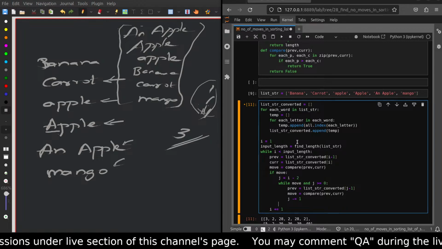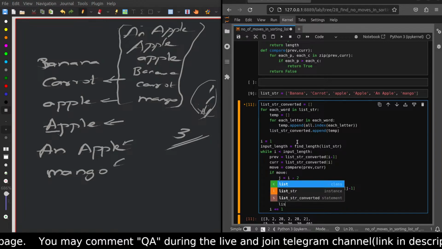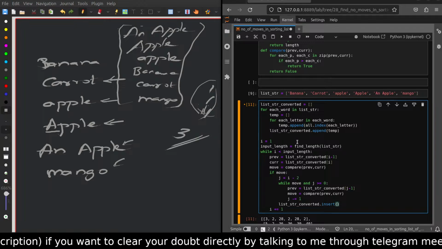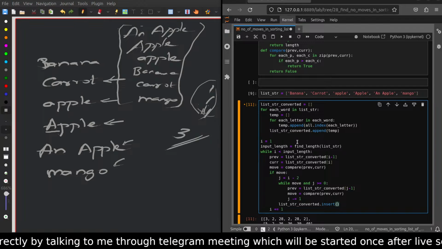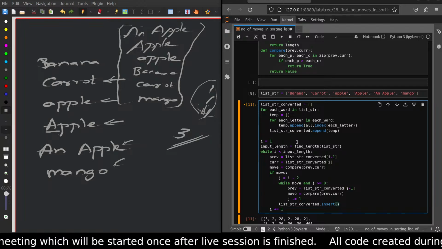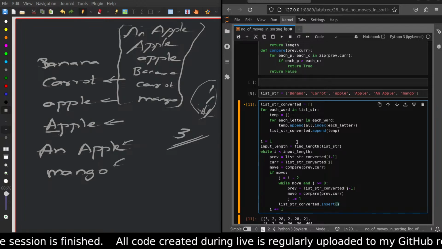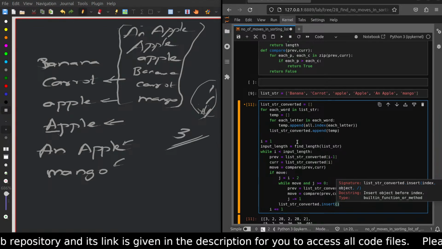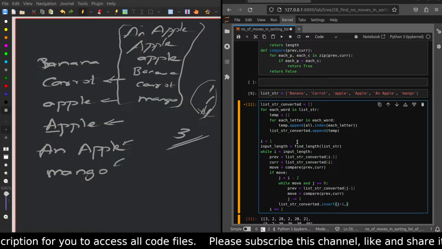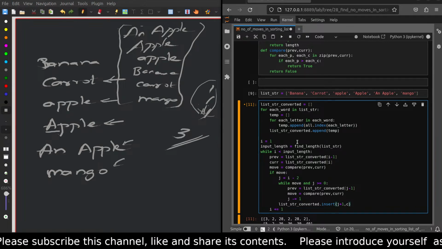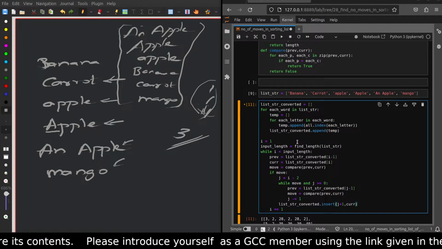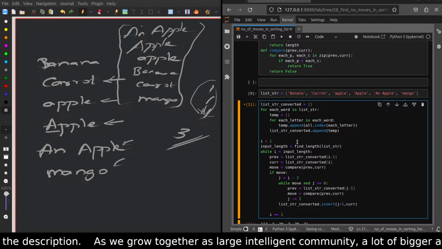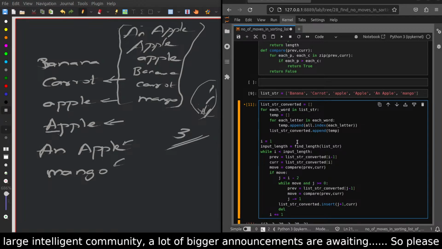So the converter dot insert, first we pass the index, j plus 1, then current. And if we insert it at one point, the current is already present in this position, so you have to delete that point.